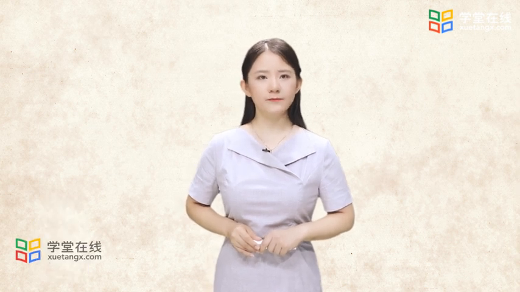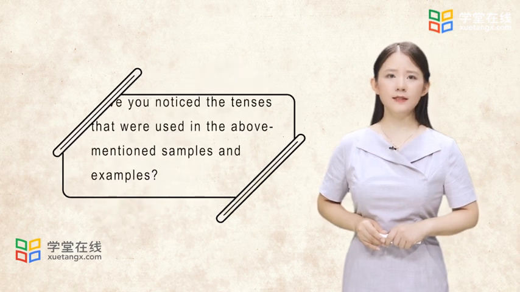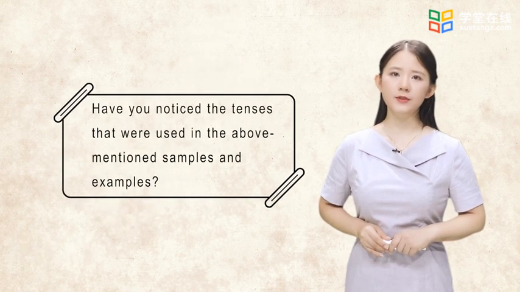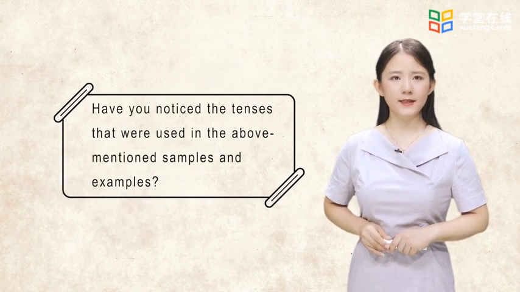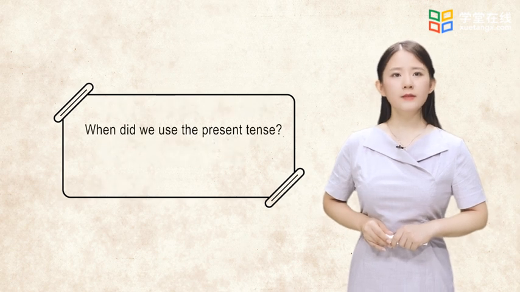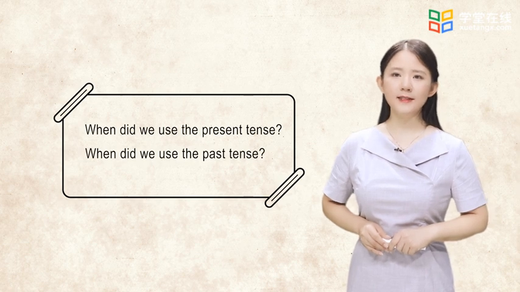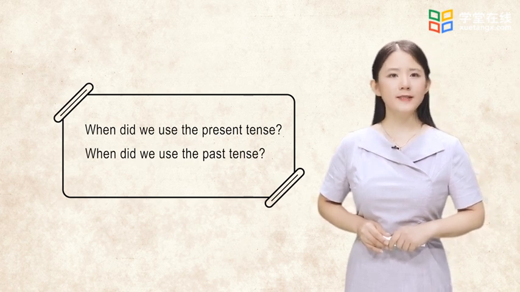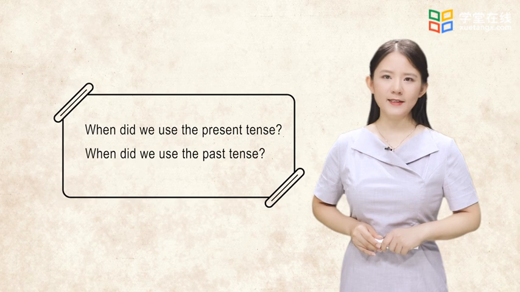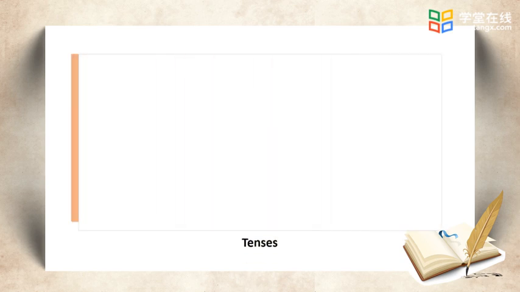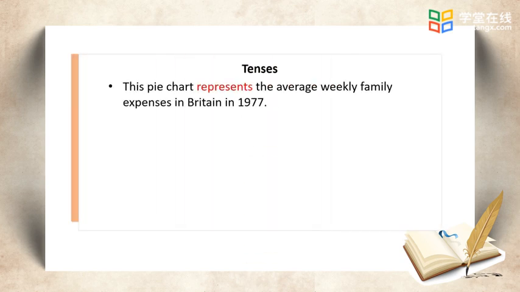Before we move on to the next session, I would like to ask you another question. Have you noticed the tenses that were used in the above-mentioned samples and examples? When did we use the present tense? When did we use the past tense? You may have the same problem when you write essays based on graphs. So today, we would like to have a summary. Please have a look at the examples listed on the slide.